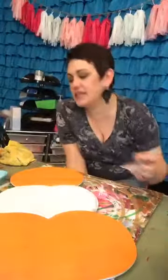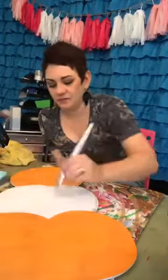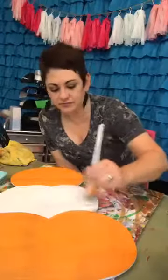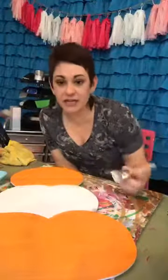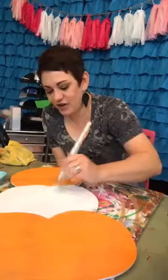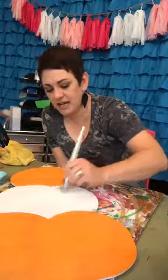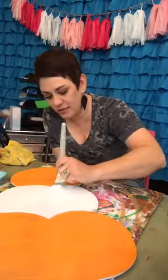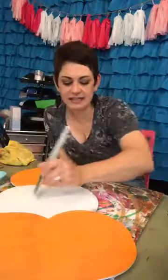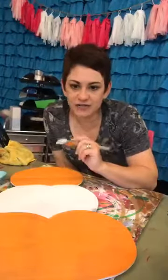Well, hello, Crafty Cookie. Now, one thing I will tell you is if you can ever get away with off-white instead of white, you're always going to get better coverage. Because when you add that little bit of brown in there, just that little bit of brown is all it takes, you get so much better coverage.